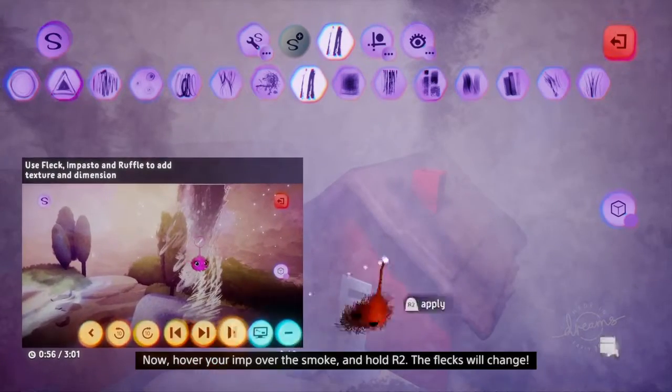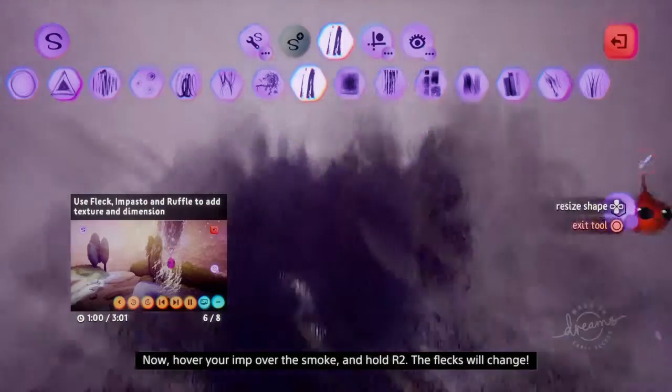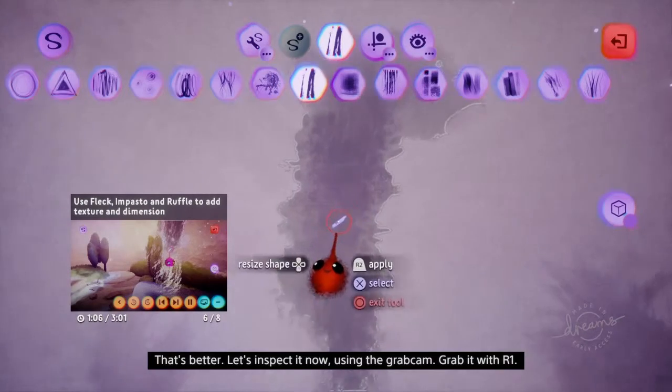Continue over the smoke and hold R2. The flecks will change. That's better. Let's inspect it now using the grab cam.